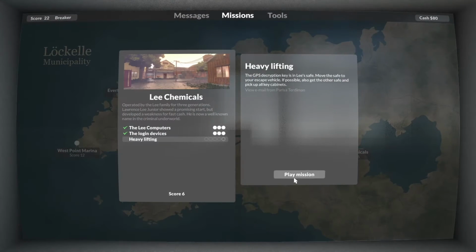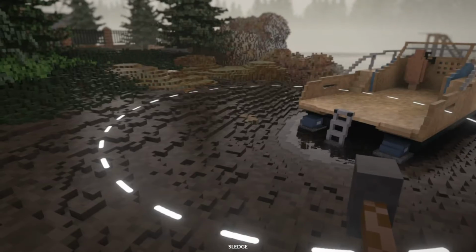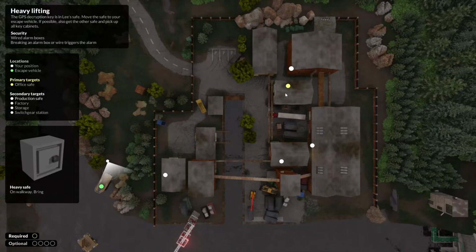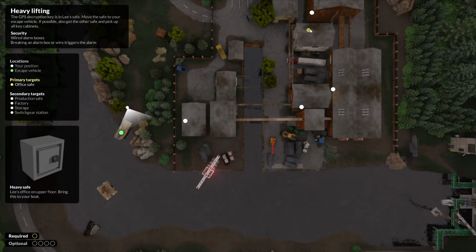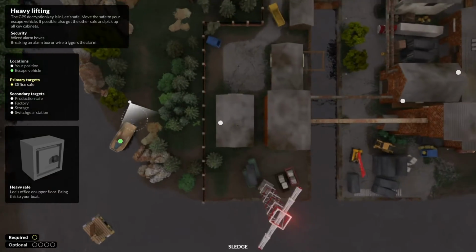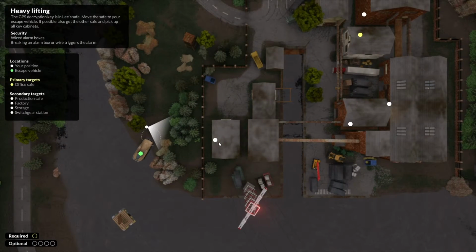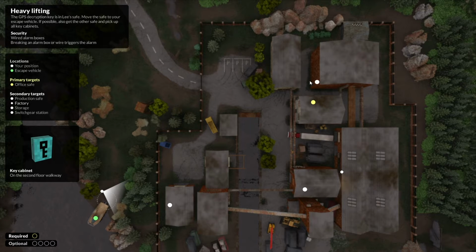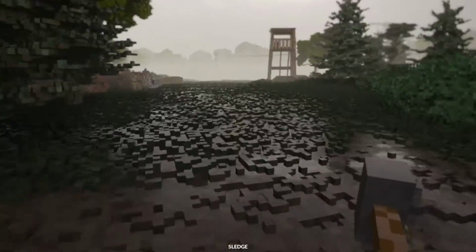Right, so let's play heavy lifting, shall we? Let's do the mission. Let's get straight into it. Heavy lifting. Here we are. Okay, so here's the escape boat. Back at Lee Chemicals. Let's see. We've only got one primary target, which is interesting. I think we need to get this, the office safe, into this area here, which will be interesting. And then we have a key here, another key, and heavy safe. Okay. Well, let's get going, shall we?